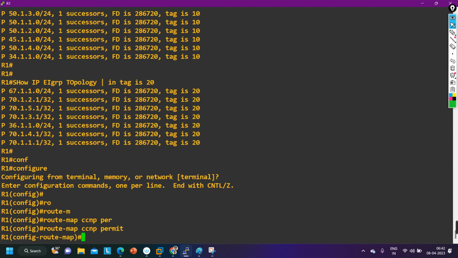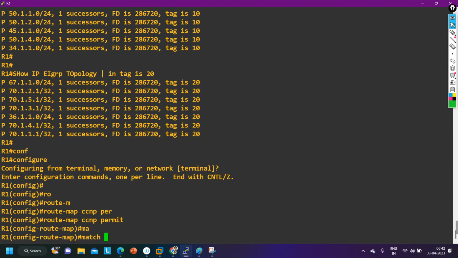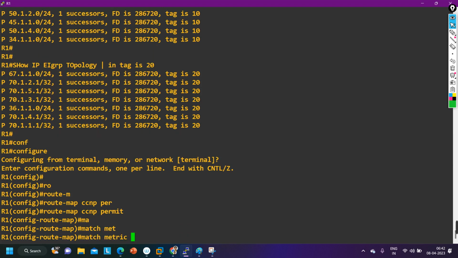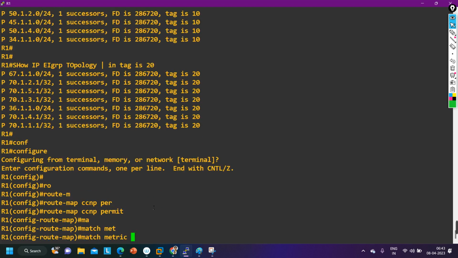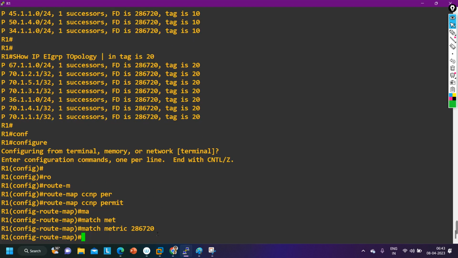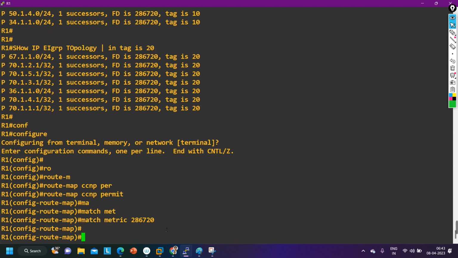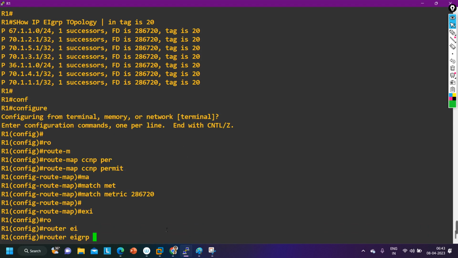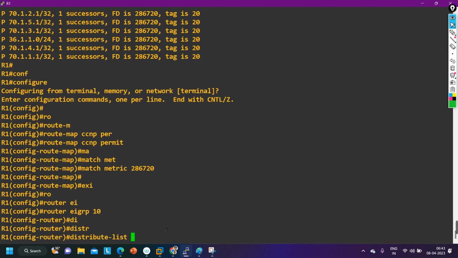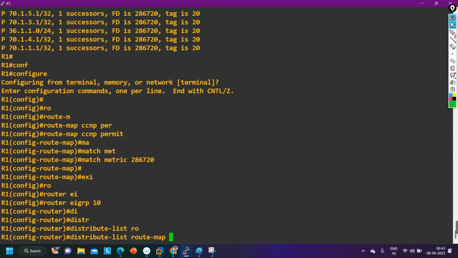Done. And here I am going to what? Match. And what do you want to match? Metric. So metric, and tell me the metric value. So this is the metric value. So it will match this metric value. Yes or no? And now guys, I am going to filter it. So exit, router EIGRP AS number 10, distribute-list route-map, and name of route map is CCNP.